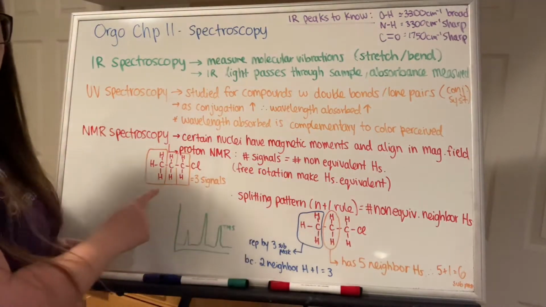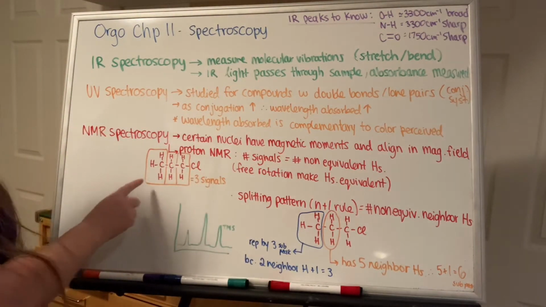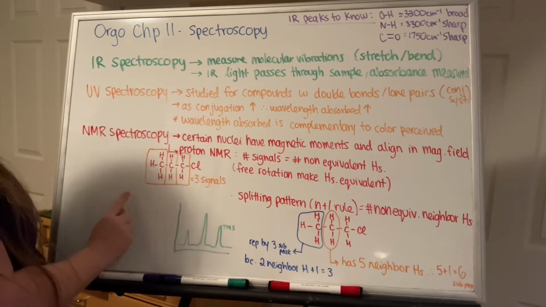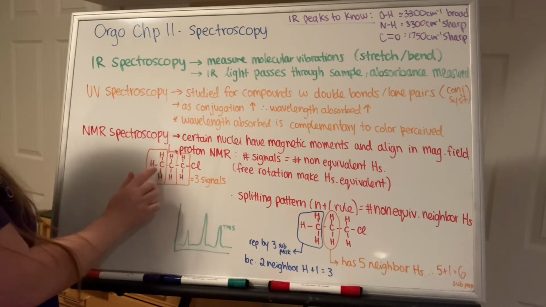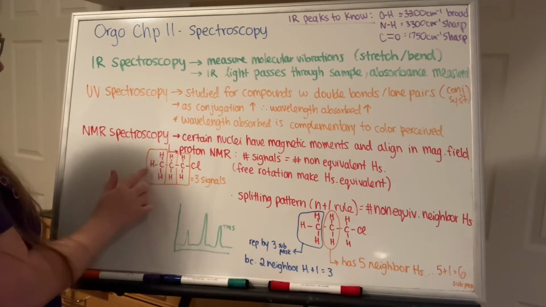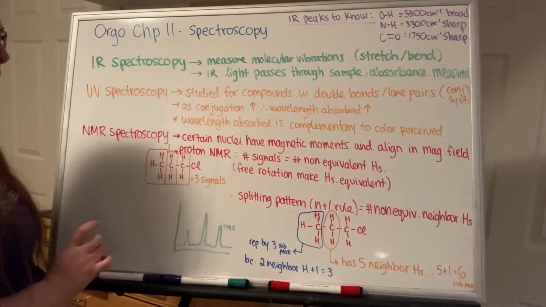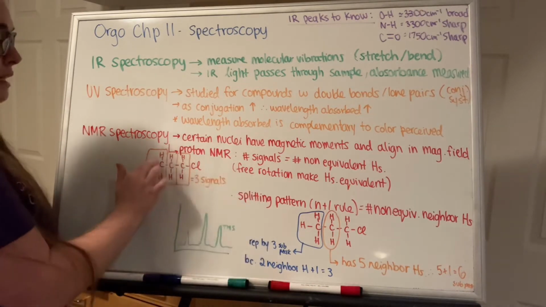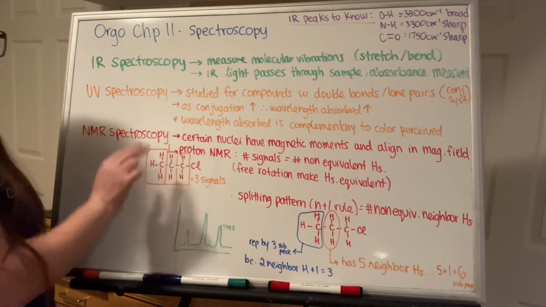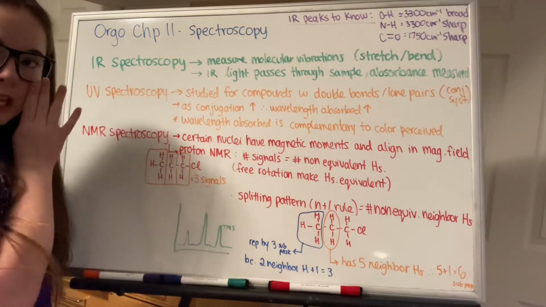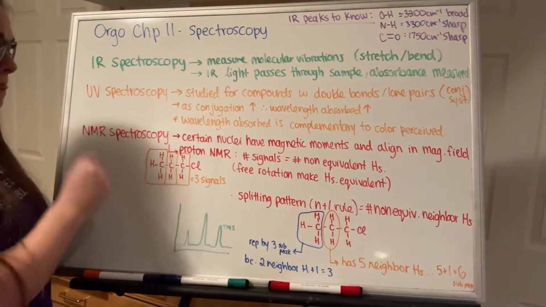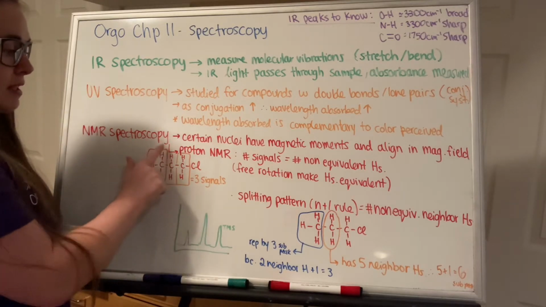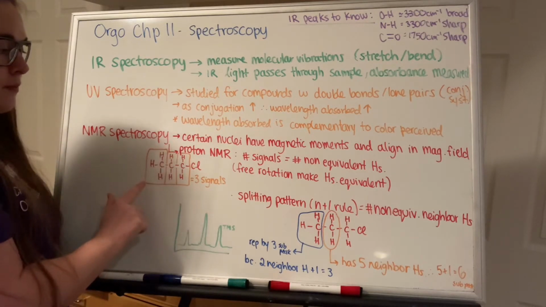So for example, if we look at this example here, we have a CCC, chlorine, and some hydrogens. This carbon is attached to 1, 2, 3 hydrogens. However, these 3 hydrogens are able to freely rotate. So they're in an equivalent environment, which means that this would just show up as one signal.